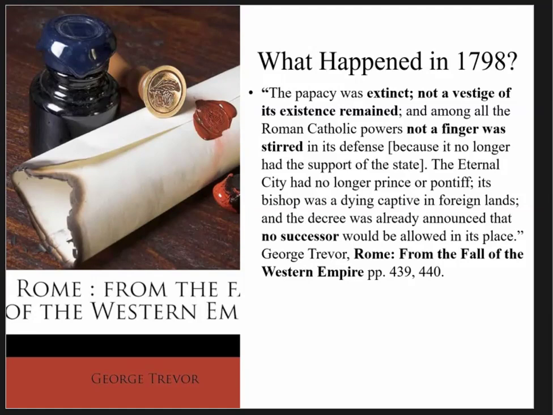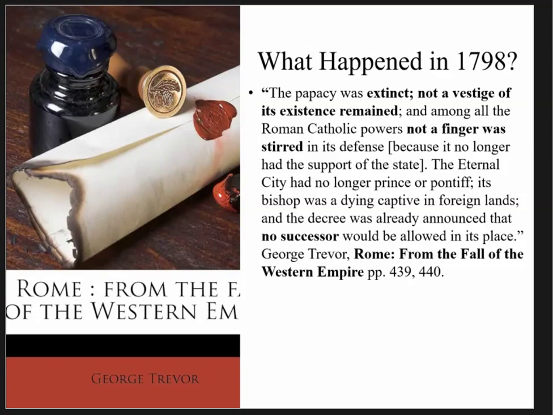So on February 12, 1798, General Berthier, a general of the troops of Napoleon Bonaparte, entered the Vatican City and arrested the Pope. The Pope was Pope Pius VI. He informed him that his power was at an end, that he could no longer control the state, and took him prisoner to France, where he died later in exile. Napoleon Bonaparte had already given the order that a successor not be elected.